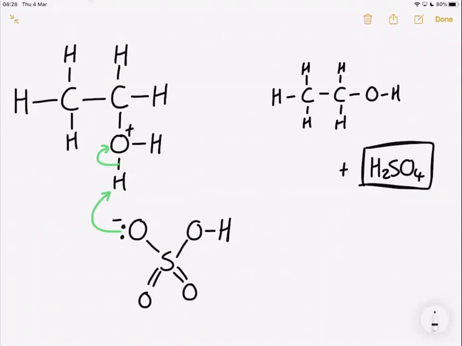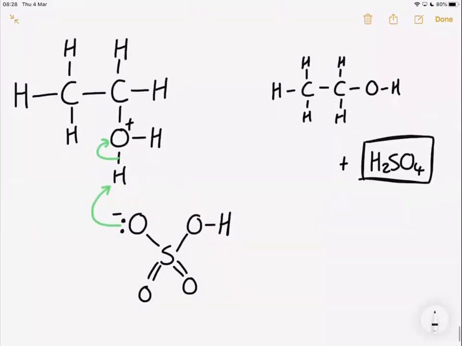Now, weirdly, the role of the hydrogen sulfate ion, this thing, is actually a base in this step. Again, that's the same logic you've seen before. It's acting as a proton acceptor. This doesn't become a big deal until you're studying acids in year 13, but it's worth pointing out. Again, if you've stuck with it this far, there's no reason why we can't throw in terms like a base or a proton acceptor.